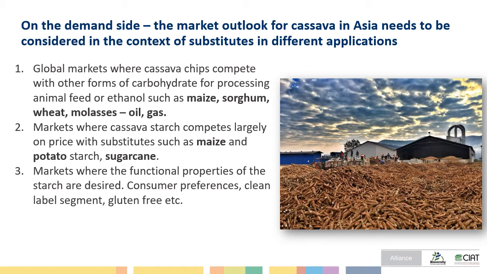And then finally, you have areas where the market is really looking for the functional properties that cassava brings. And I think this is a growing market as consumer preferences change. And we have the whole clean label segment where processors are looking for something they can use in their food products that means it's an ingredient rather than an additive, which of course adds a premium onto that product.